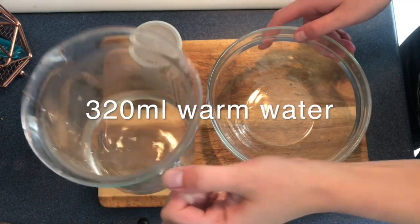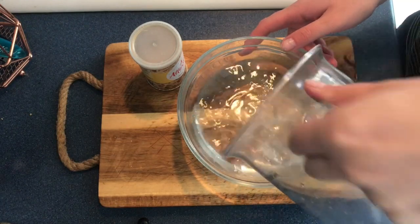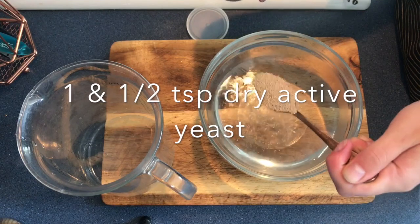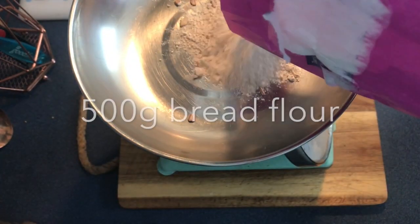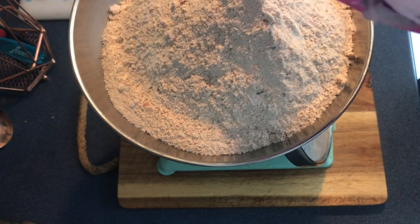So to make this simple bread recipe, you will need 320 millilitres of warm water, and you will want to add 1.5 teaspoons of dry active yeast. Leave the yeast for 10 minutes, and then you want to measure out your flour, which is 500 grams. You can use bread flour, and I'm using a brown bread flour.